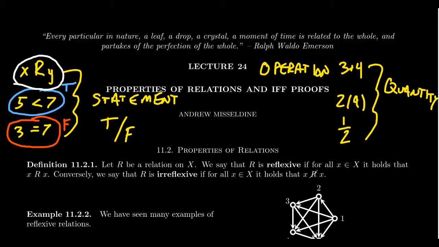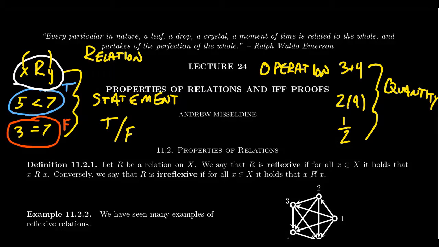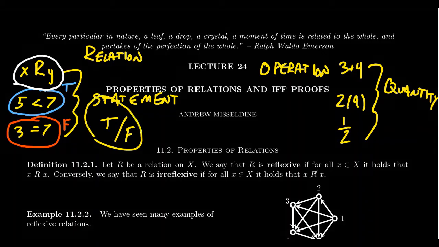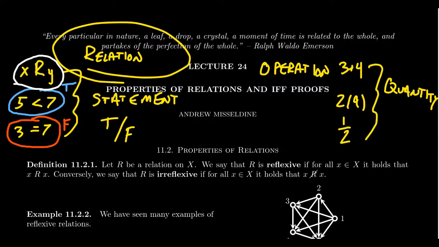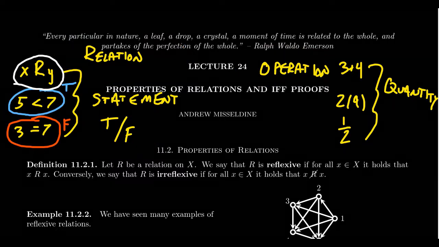With relational expressions, you connect two quantities via a relation, but you don't produce another quantity — you get a true or false value. So with operations we compute things, but with relations we prove things. Since the value attached to a statement is a Boolean value, you can argue that proofs are just calculations for statements, much like algebra does calculations with operations. It's important to realize that relational expressions are statements — they're either true or false.